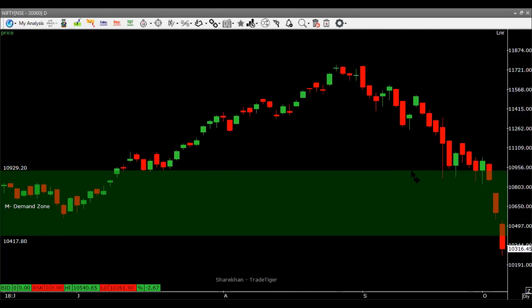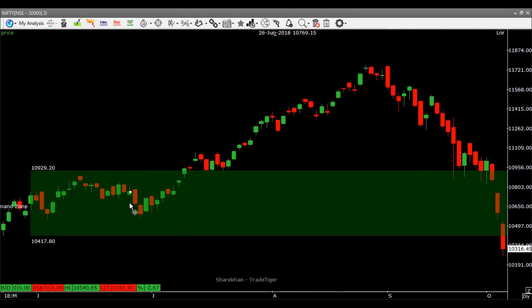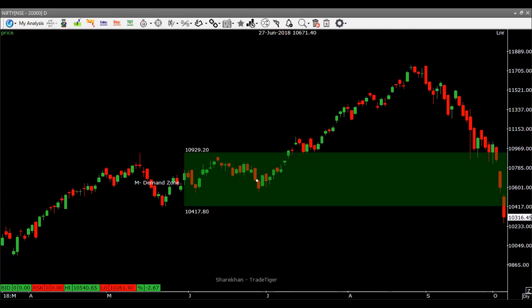On this daily chart, you can see the same monthly demand, and you can see that prices collapsed into this area of demand and bounced at least till here. So this area of demand has not gone unnoticed by the market. The market has definitely respected this area of demand, and the market has moved higher. And then for the second time, it did come down and then break this area or violate this area of demand. So definitely there were opportunities to go long and book some profits right here when the market rebounded.